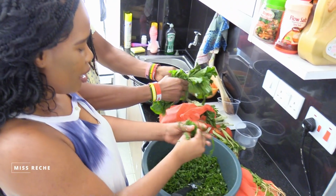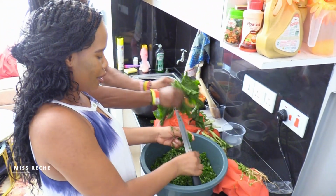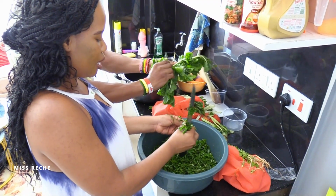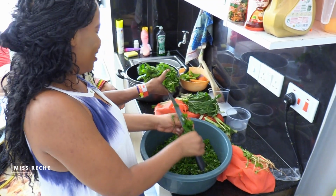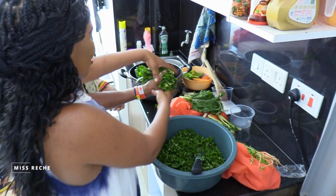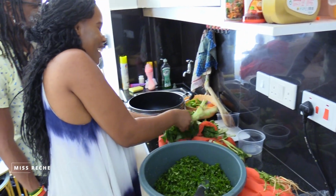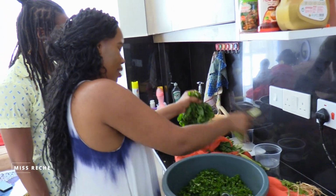Do you think if I did this in the US, people would stare at me? They were just pretty amazed. One day I'm just gonna go outside the apartment and do this and see people's reaction. Because I remember I was once doing this and an American commented that this is dangerous. I'm like, this is how we do it in Africa. We don't like the chopping boards, they're slow.